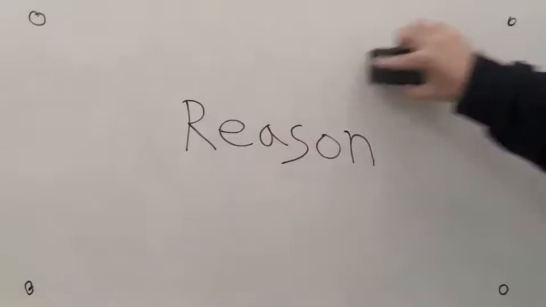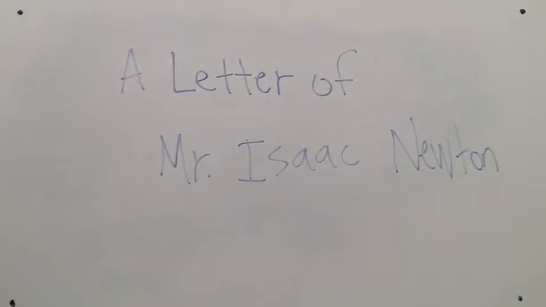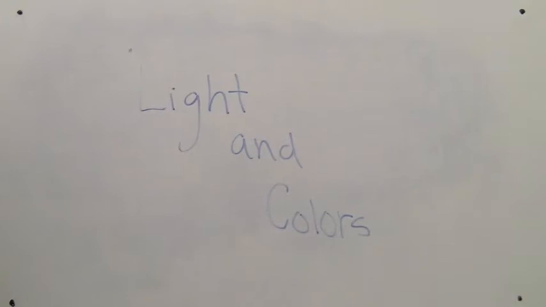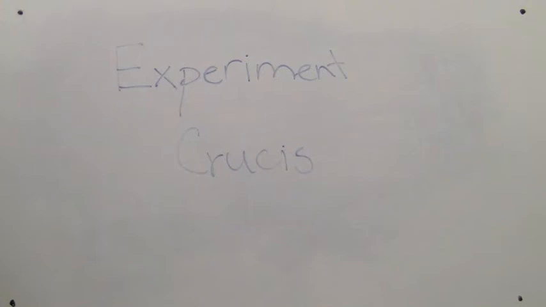So sit back, relax, and enjoy reason. The first work that we're going to talk about is a letter of Mr. Isaac Newton, which talks about his new theories of light and color. It started with his first experiment of sending light through a prism, which broke it into various colors in a semicircle. He examined the length of the rays and noticed that they were five times the breadth, which puzzled him. He went on to perform the experiment crucis.